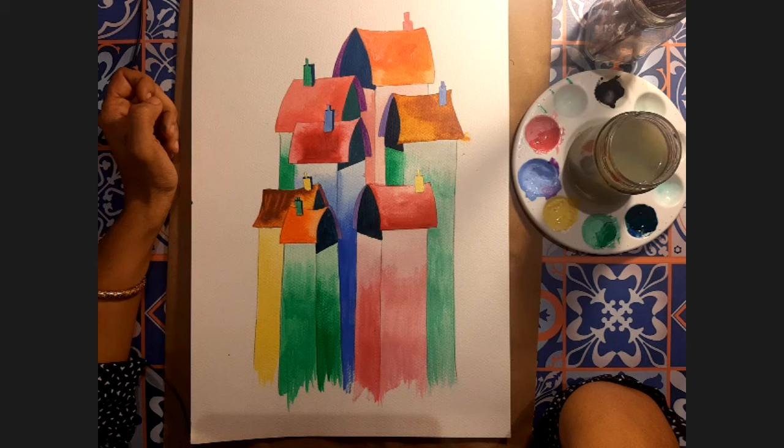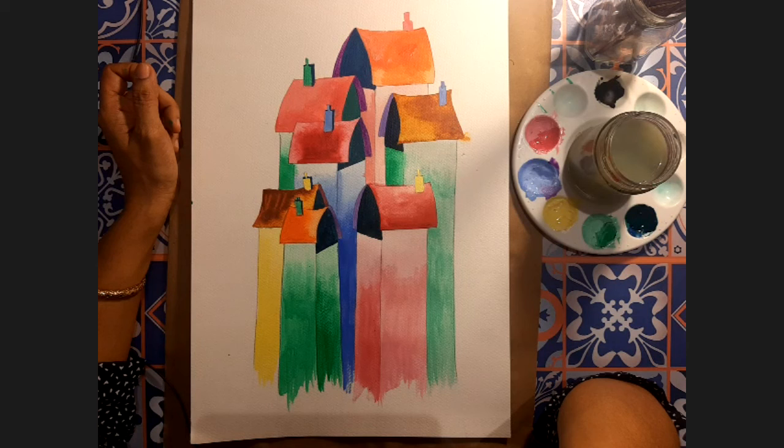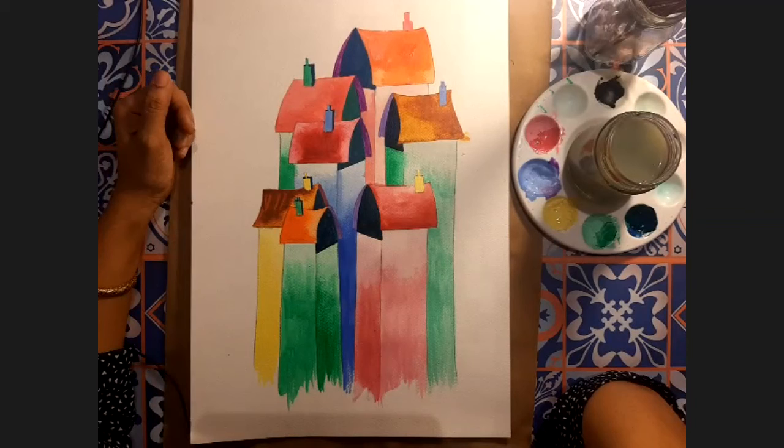The chimneys, do we put bright colors? You know, you can pick the color of the house wall and put that for the chimney if you like. So if you have a green wall, you could have a green chimney. Any color, Tristan.